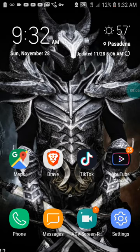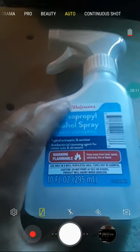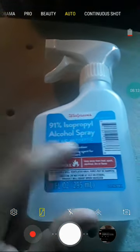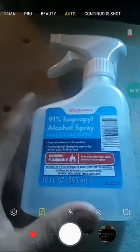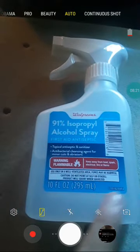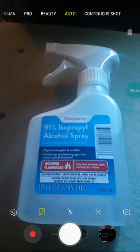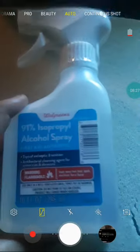So yeah, I just randomly go get it. Make sure that they don't know. But for some reason, Walgreens is good. So try to get the Walgreens kind. If you can't get Walgreens, go anywhere really. But I prefer Walgreens because they're not that big of a market, you know what I mean? Like CVS and Rite Aid and stuff like that. For some reason, I just like this one.